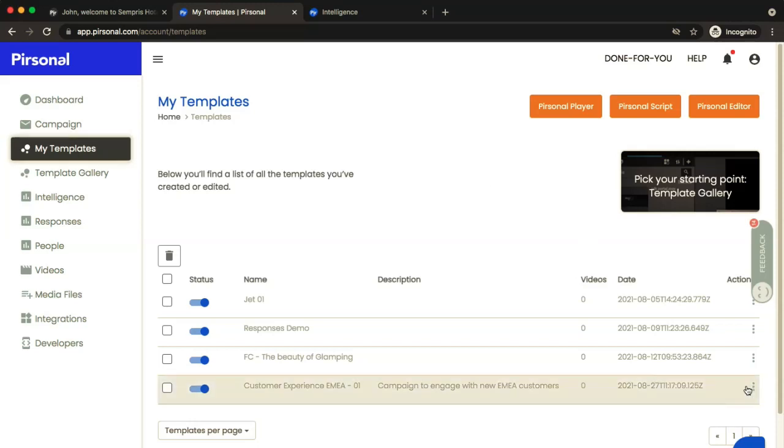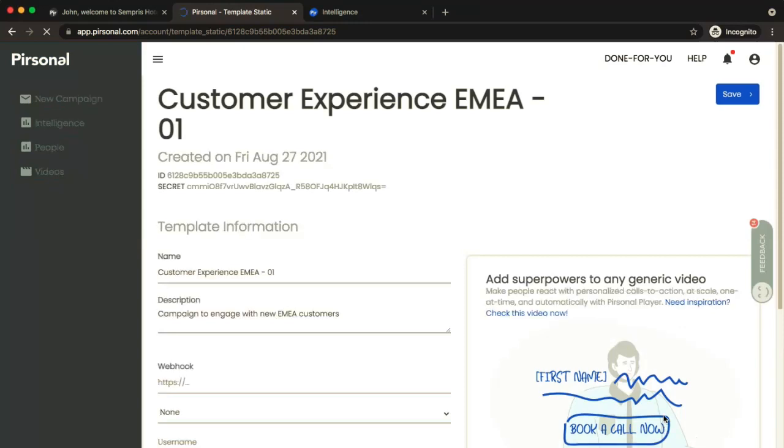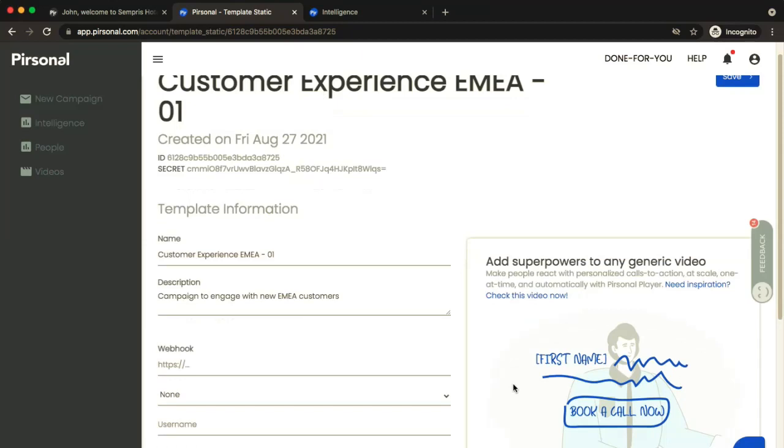I use them all the time. For example, for our own marketing, we use a webhook to instantly send data from Personal to other applications that would communicate with leads, customers, and so on. So you could edit this project here, and you would add the webhook before you send this campaign, before you generate the links. This is really important, not after. So you would usually add the webhook URL here, and then you would save the video, and you would usually need to test it, based on whatever application you're connecting Personal with requests.